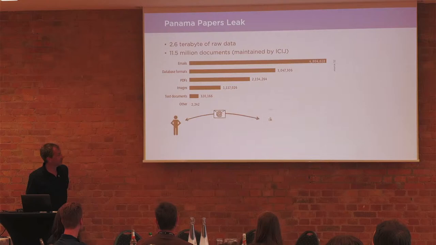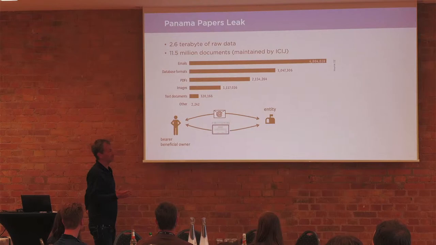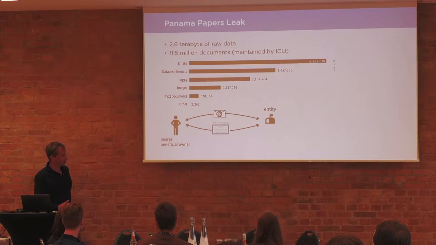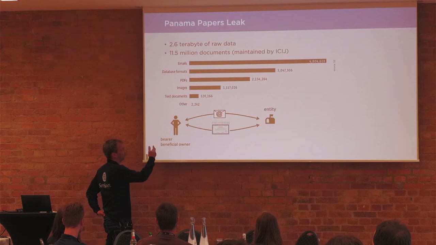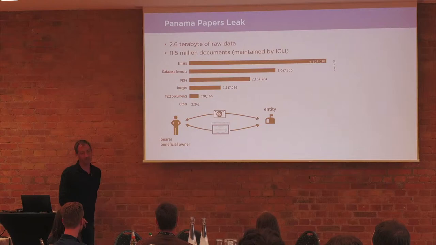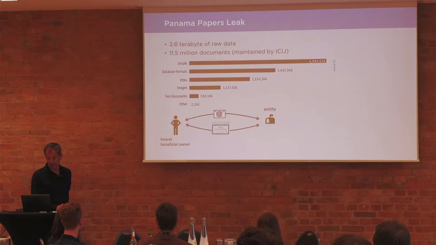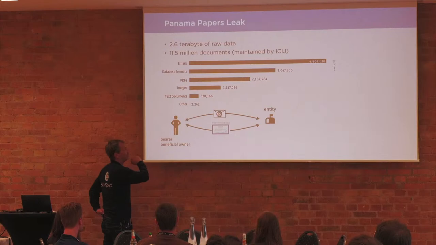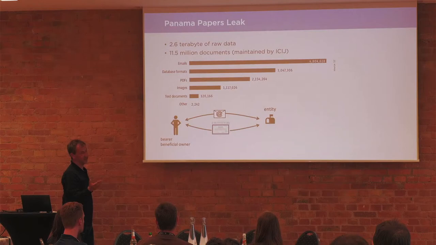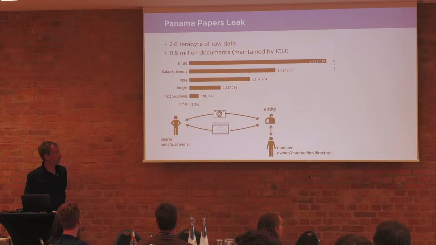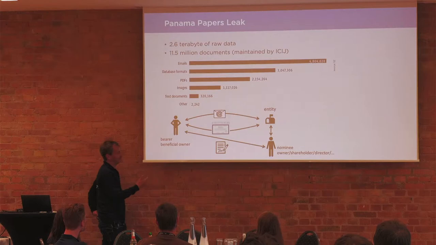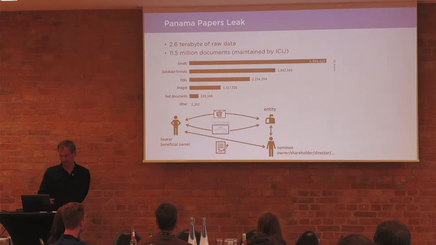And they looked into this data and they found typical patterns of people using entities to hide their real income and to prevent taxes and so on. So the typical pattern is that a real beneficial owner starts an entity. This can be done by email with the help of a service company, and then he receives this kind of bearer certificate that grants all ownership of this entity to whoever has this certificate in his hand. But the service provider also arranges some kind of nominee owner that appears in all the documents, but this nominee owner has to do what the real owner is asking him to do by a contract, and all this is done by a service provider.